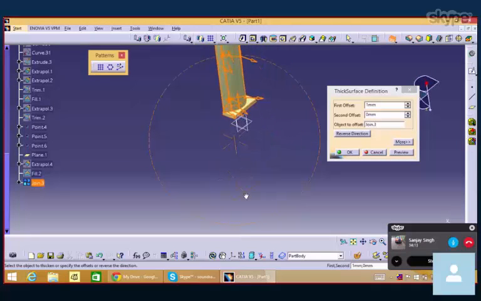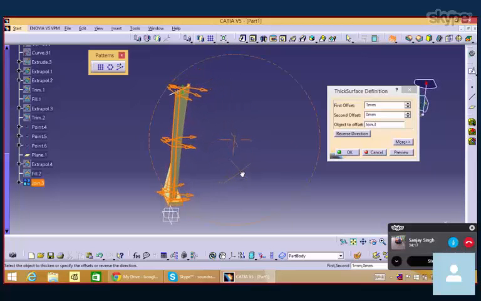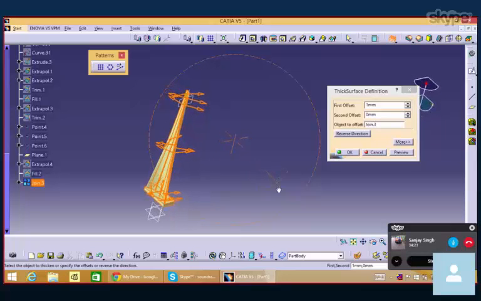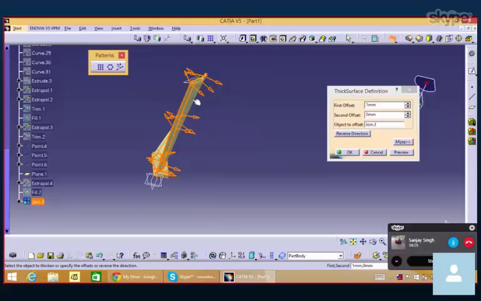So this is the reason. Some of the arrows are outside. The directions are showing in the same direction only. Anyway, it's adding thickness outside only. Yes.